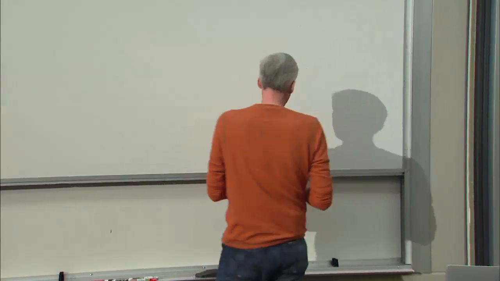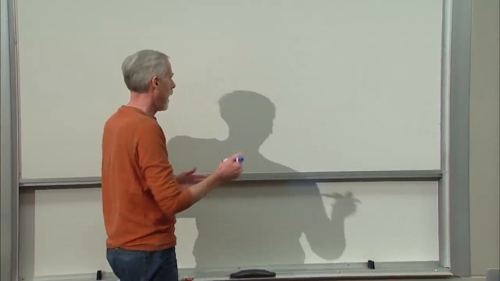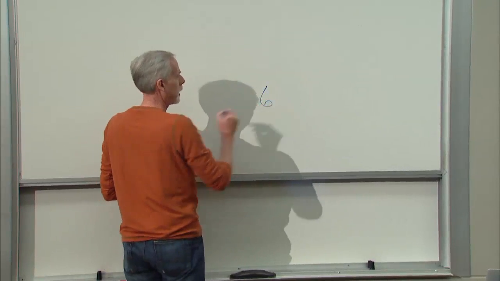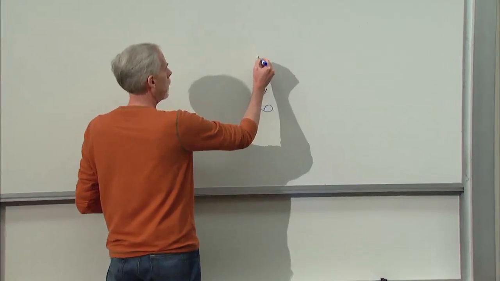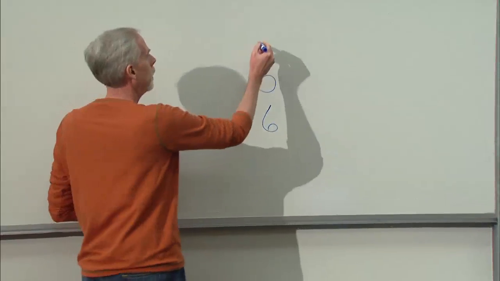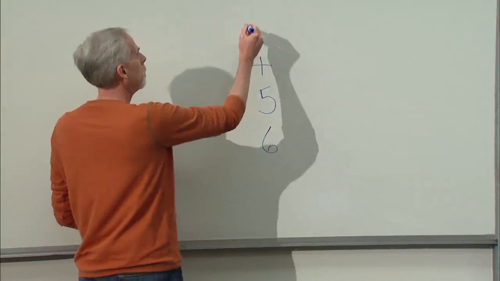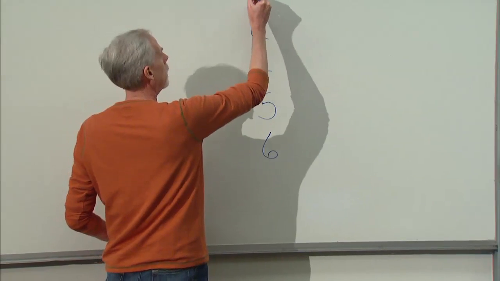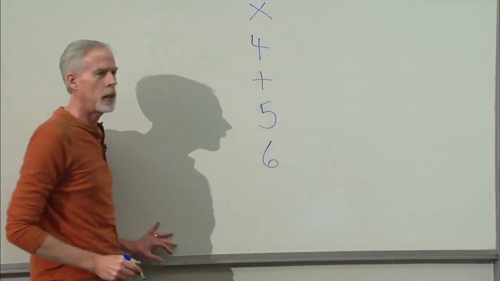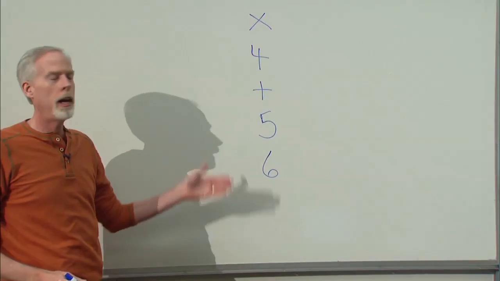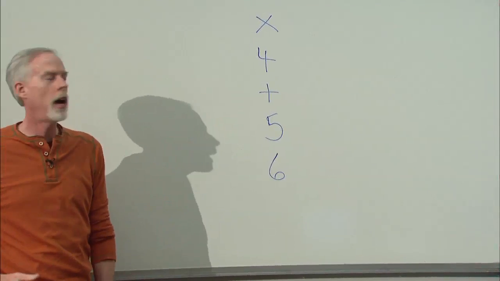All right, looks like this. I'm going to do a sample stack right here. Let's say I put a 6 on the stack, and then I put a 5, then I put a plus, then I put a 4, then I put times. Okay, so here's our stack, and I'm going to evaluate this using recursion. How am I going to do that?